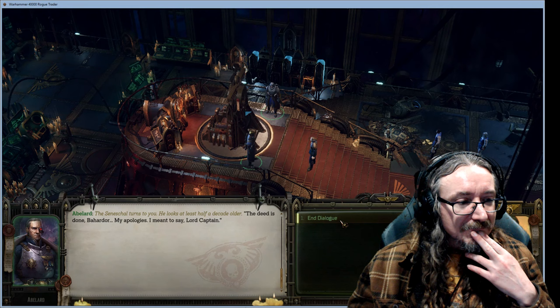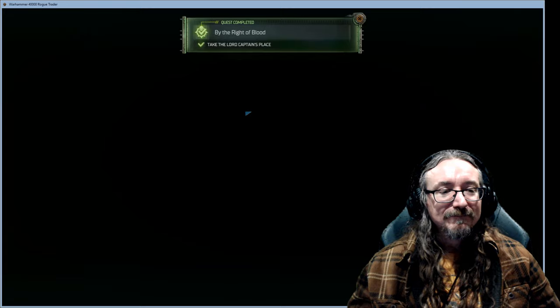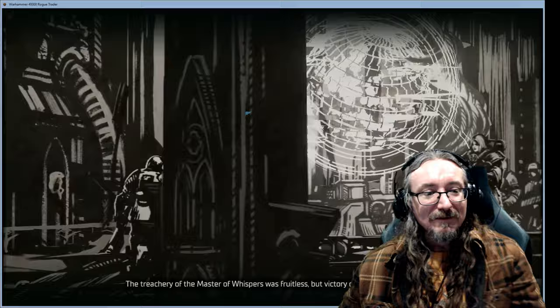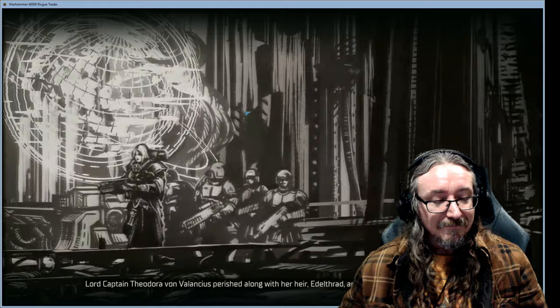Yes, yes, yes. So there we are. That's the prologue. I don't know exactly how long we've been working. Whispers was fruitless. But victory came at a great cost. It just gets better from here, folks. Lord Captain Theodora von Valancius perished along with her heir, Edelthrad, and thousands of crew members.